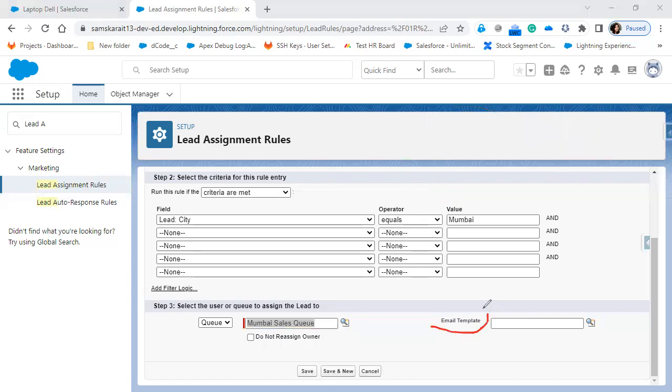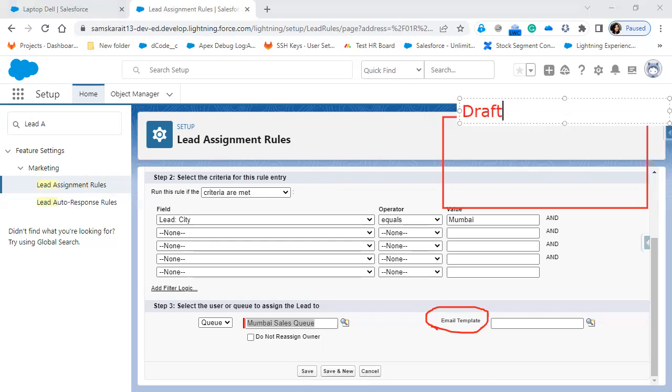The next one is email template. Email template is nothing but we have a separate concept in Salesforce which is called an email template. Email template is nothing but a predefined email, a draft email. It is a draft email, that means it is sitting in the system and you have not sent it to anybody.